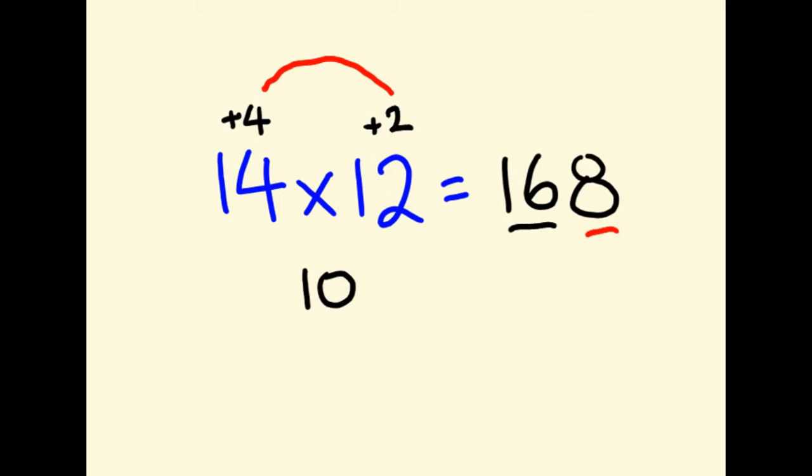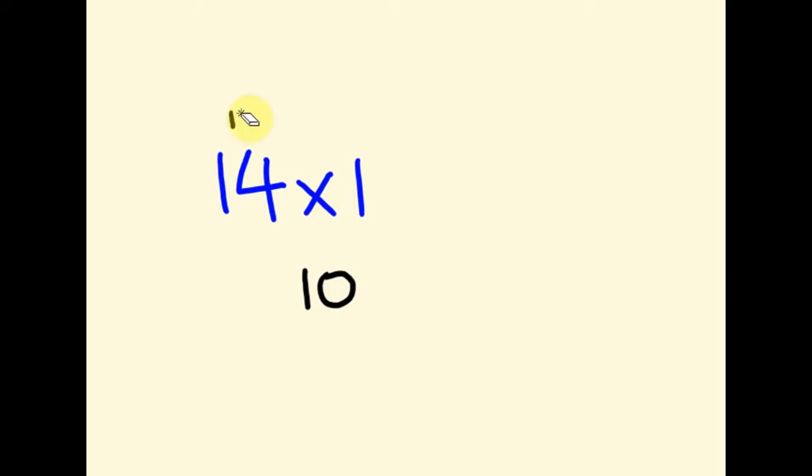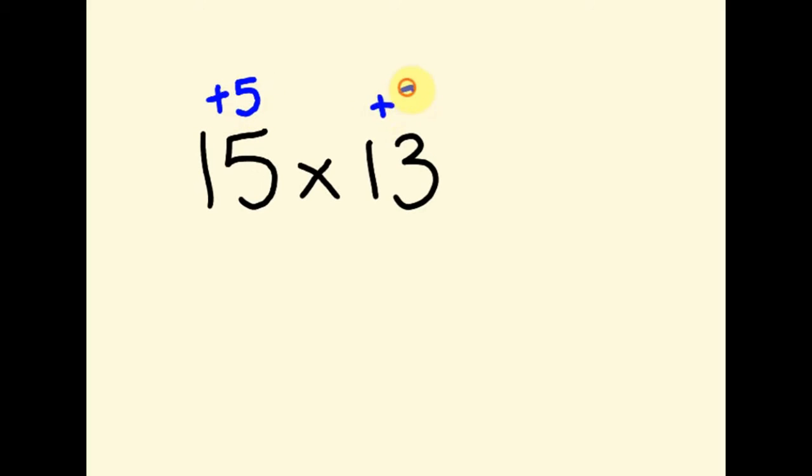Okay, and I'll put another example up. And it's really, really important you get this idea of, first off, which base we're using, also how we're getting those numbers above those particular numbers. So let's give you a question here. What about we do this one? 15 times 13. Now, again, we're only going to be playing around with the base 10 in this particular video, but we will use other bases in other videos. So using base 10, this is 5 above 10, and this is 3 above 10.